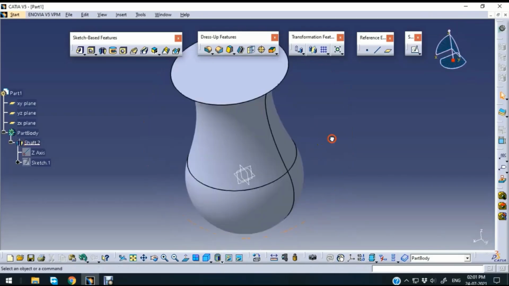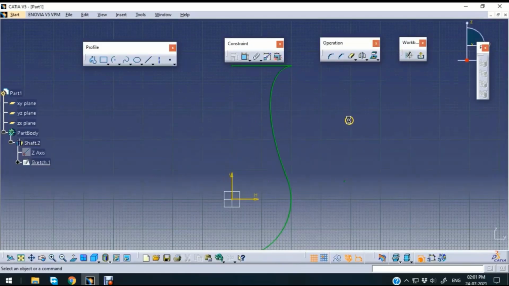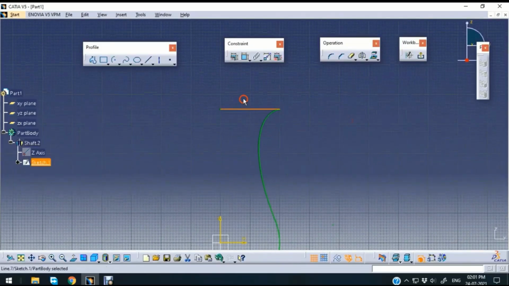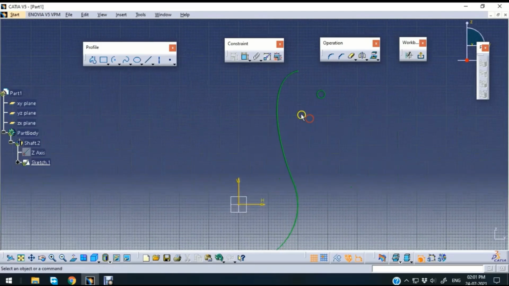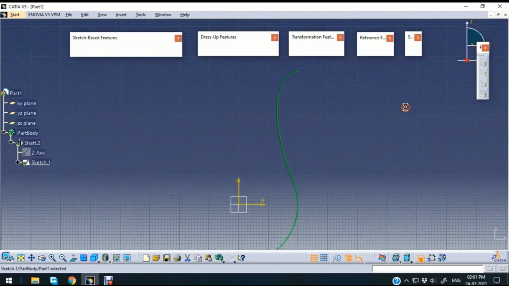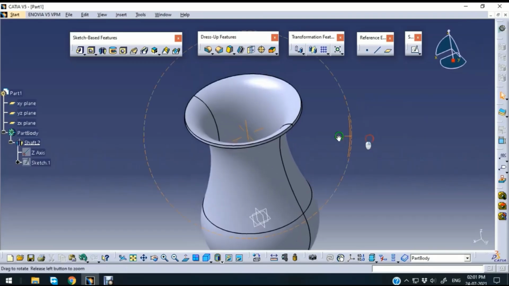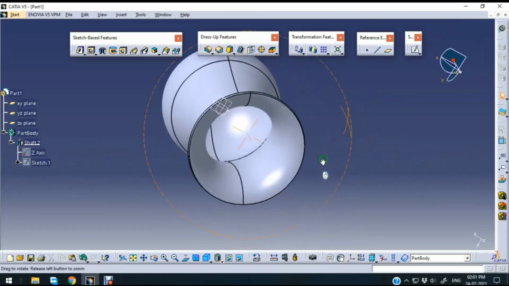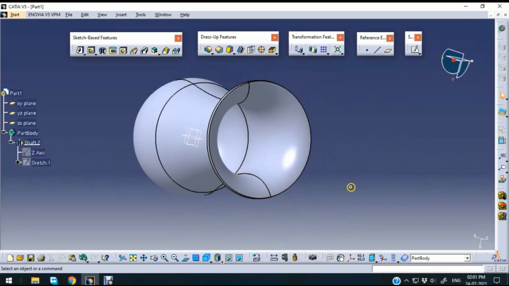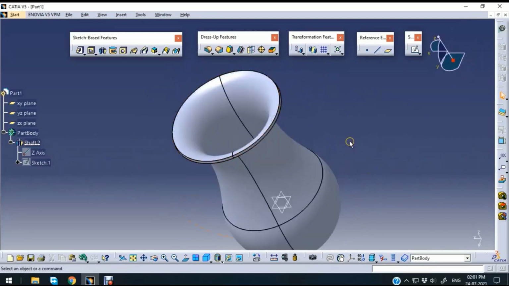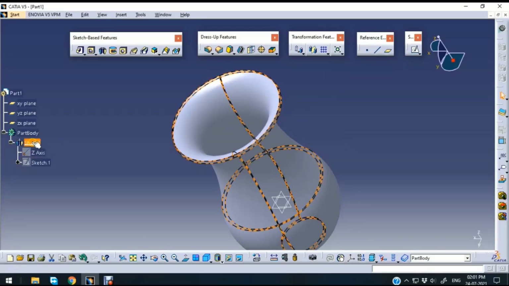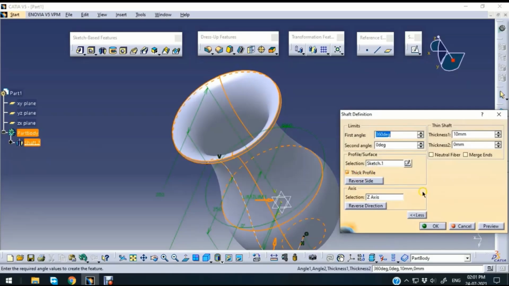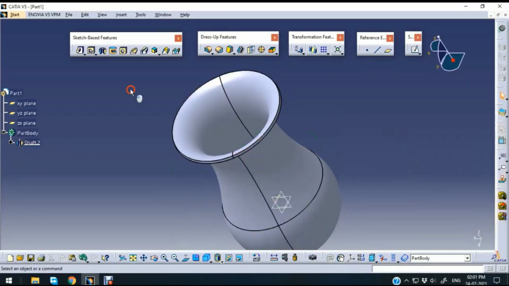Another way is, go to the sketch, delete this profile, so that it is not closed, now it is open. Now if you exit, you can see it is like a normal jar with a thickness of 10 mm. Previously there was another line, so it was completely closed, but inside it was hollow only, like a shell only. I have removed it. Now we can see the thickness. So this is one option.